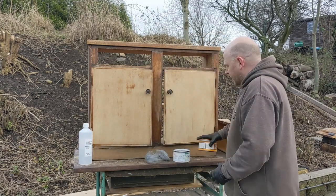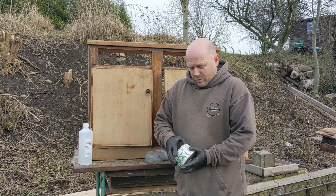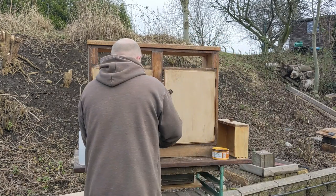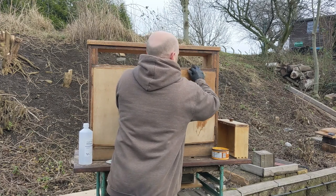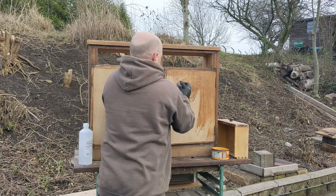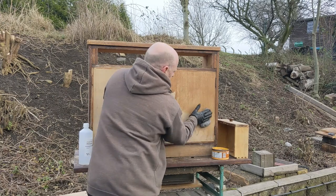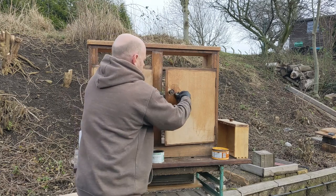It does now mean as well that instead of having to go in with the really dark mahogany stain, I can revert back to the one that I wanted to use, which is just basically a darker wax polish. So I'm going to get some of that on there and we'll start seeing how it looks. Oh, you will notice I've put the handles back on as well.